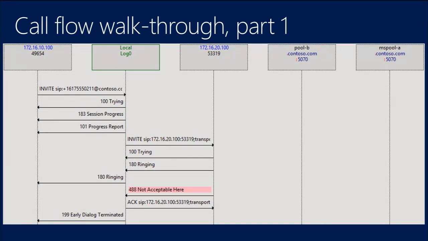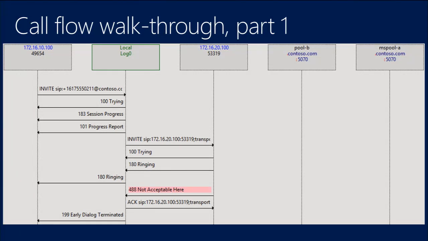So in this particular case, the very top left box is user A, Alice in this scenario. Then we have the front end server, and the third box would be that third user. Alice goes ahead and makes this call. She's trying to call Bob. She happened to dial his phone number. The front end server is going to route that call to the user. And the one piece with CAC that we talked about earlier this week is that it's always the receiving side's decision to accept that call or not.